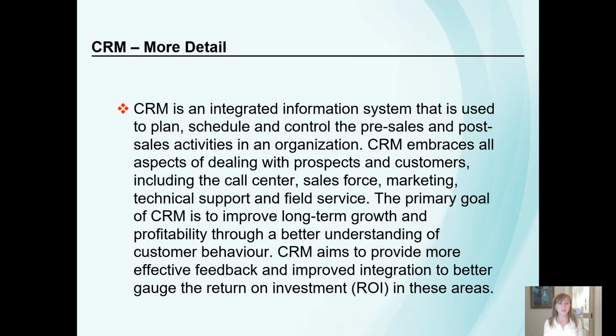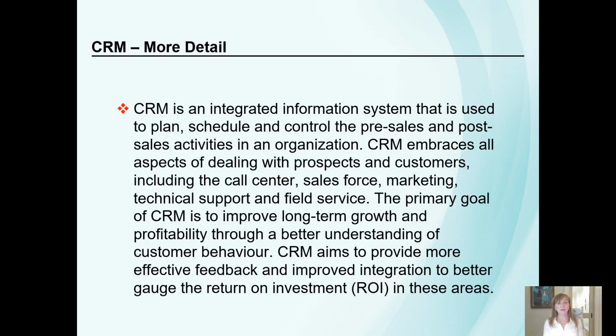CRM technology takes all of those experiences and puts them into a system where an experience that one sales rep has with a customer can be passed on to another sales rep, so that if the first sales rep gets promoted or leaves the company or whatever, we don't lose all of that interaction with the customer. We're able to continue on with these profitable customers even if the sales rep that started the relationship isn't there anymore.